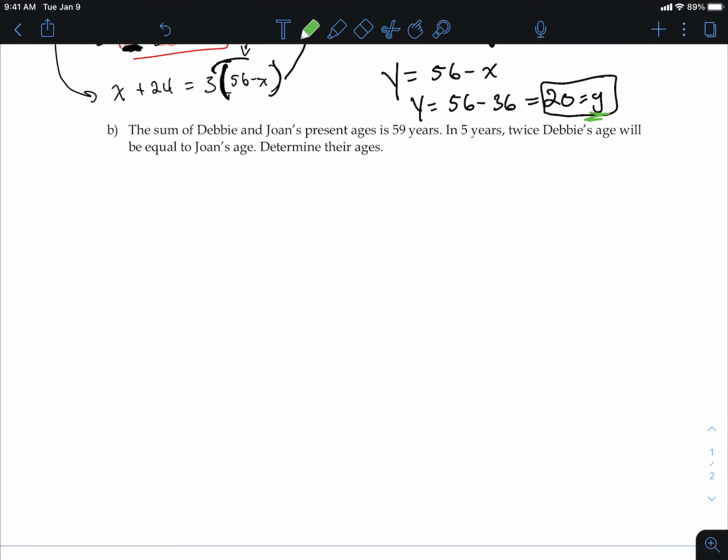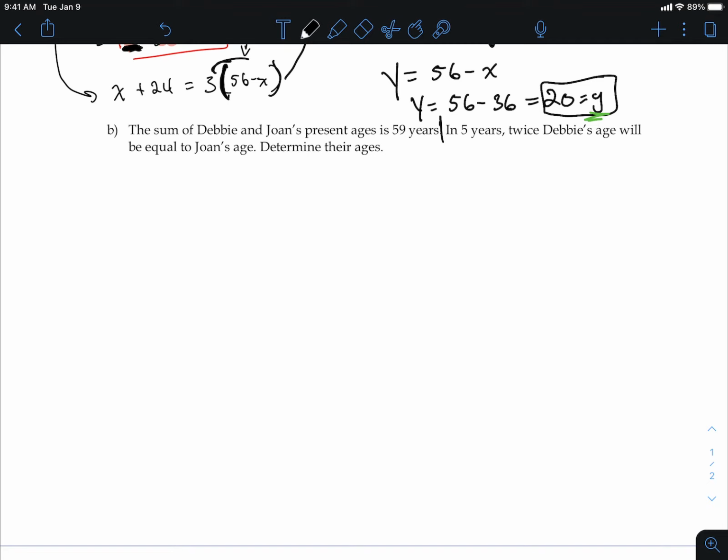So what are the let statements going to be? Let's start there. I'm going to say, let D be W's age and G. Sure. But are you going to do right now or in the future? This is the key, the specific term that I'm saying. What if you do D1, J1, D2, J2? Well, you're making a mess of it now. All right, let's just say we're going to say right now, their ages. Because if we say that, one of our equations is very, very easy, right? We know that the sum of their ages has to be 59.